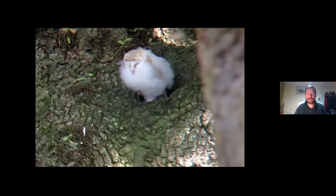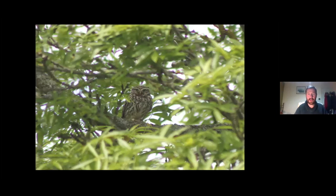And we've had great success with a whole range of different species. A young barn owl bred in a natural hole in one of our really lovely old oak trees. Barn owls bred, this was back in 2013, so it's been a few years. Unfortunately, they bred that year and didn't return to that site the year after. We don't know why. Lovely to have them. I've just installed another barn owl box recently, to see if we can bring them back.